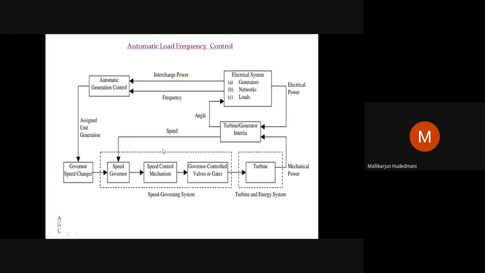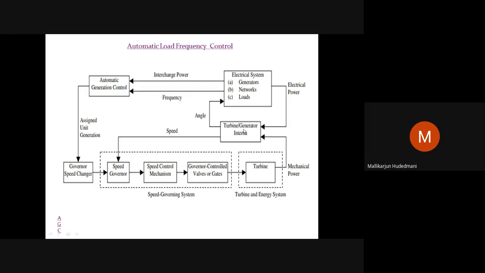So this dotted rectangle, the entire block, shows the speed governing system, the turbine energy system connected to a generator system, and here we have the speed changer. It means this is the line which we have seen in the earlier interaction. So a request, speed changer, governor, turbine, and area with different inertia or frequency deviation, what it could result. This is represented in this way so that we can view it very specifically. The governing mechanism has internally three sub-blocks to view, and the turbine and generator are shown this way.